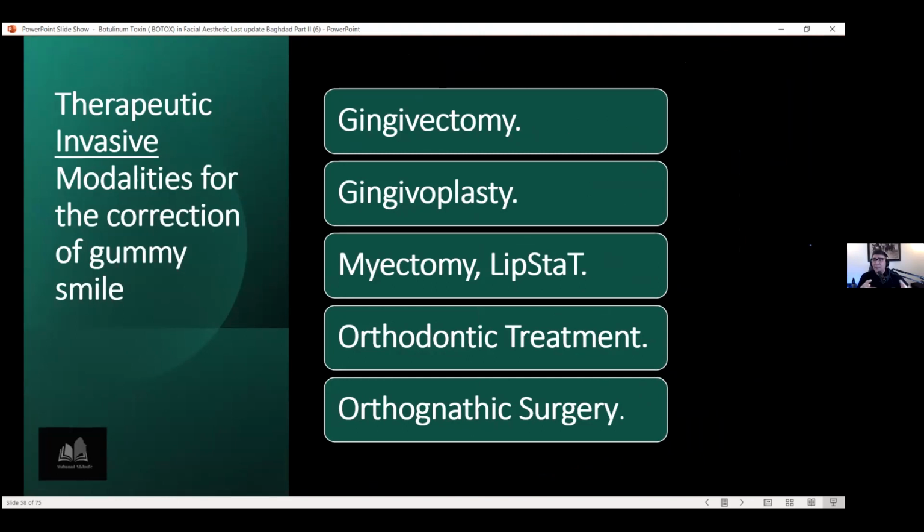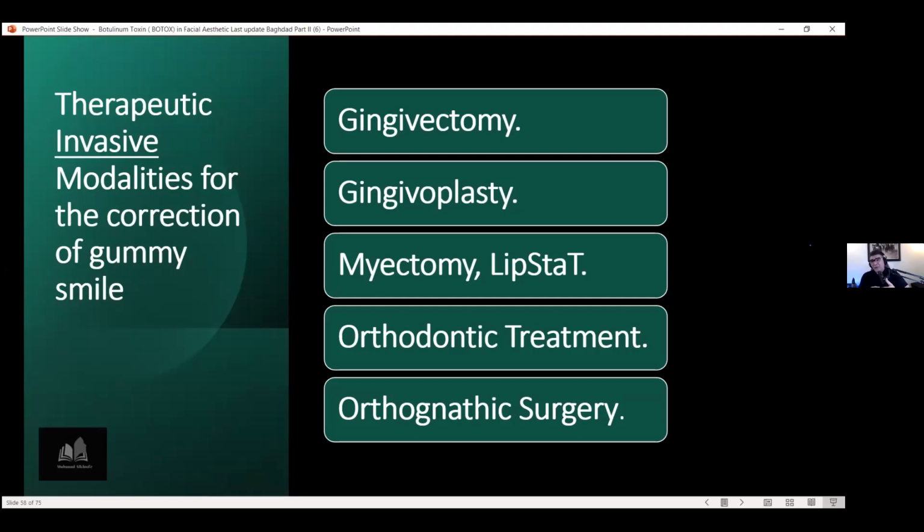In general, when you get a patient with gummy smile, you have gingivectomy management plus the flap or without the flap. Most of the time, I like the flap if there is degree 2 or 3. We have gingivoplasty only if your patient has gingival hyperplasia for some reason, for any kind of medications, antihypertensive, anticonvulsant.